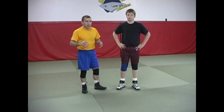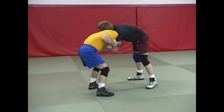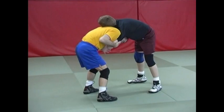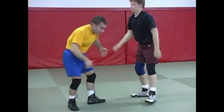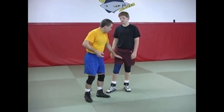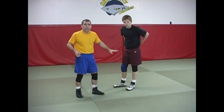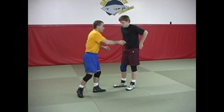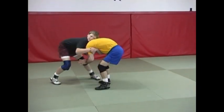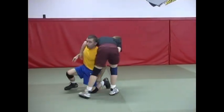Similarly, when you're on your feet, and my opponent gets me in the head and arm, I want to continue with a similar type of thing. Keeping my head up, my elbows back, and I want to keep my head bulled as best as possible. Of course, in a mixed martial arts situation, I'm incredibly vulnerable there to getting popped with knees. But for grappling, that's not such a terrible position, presuming I can maintain it. Because as Colby is trying to get me down and get me forward, if I can get my head through here, I'm in good shape for a fireman's carry.